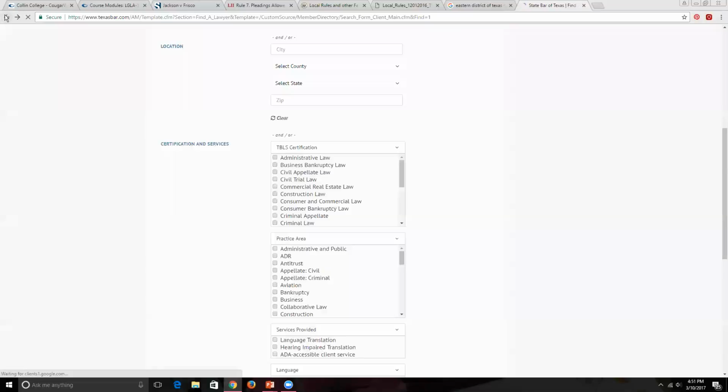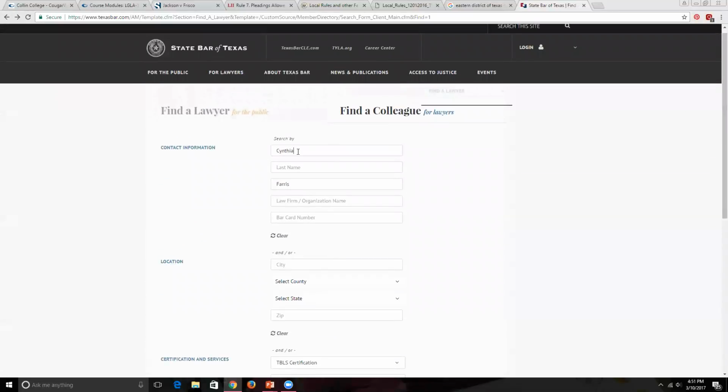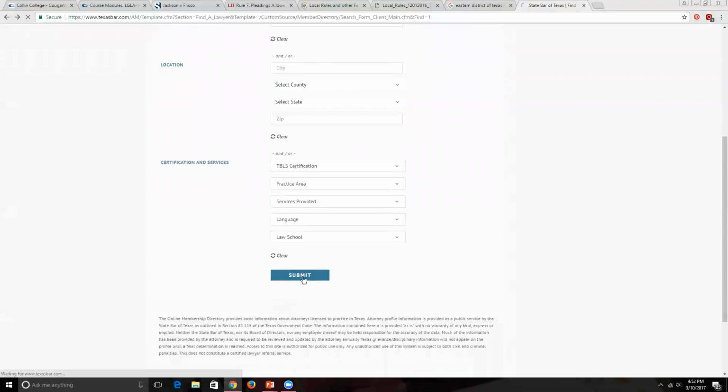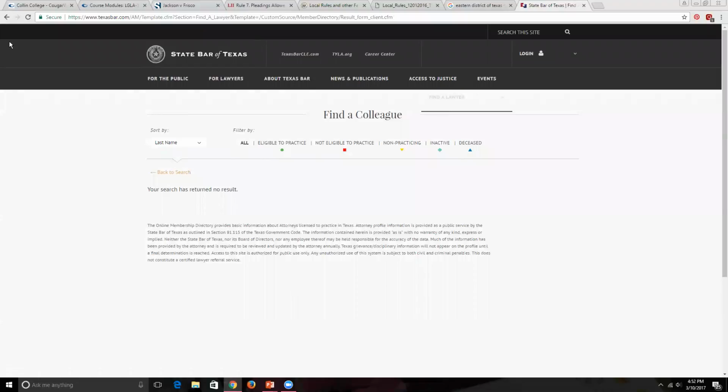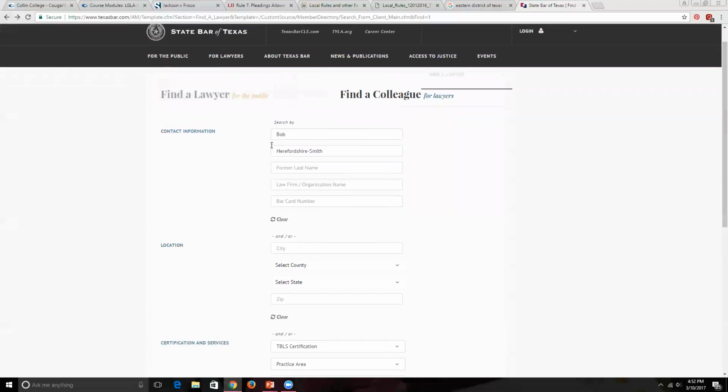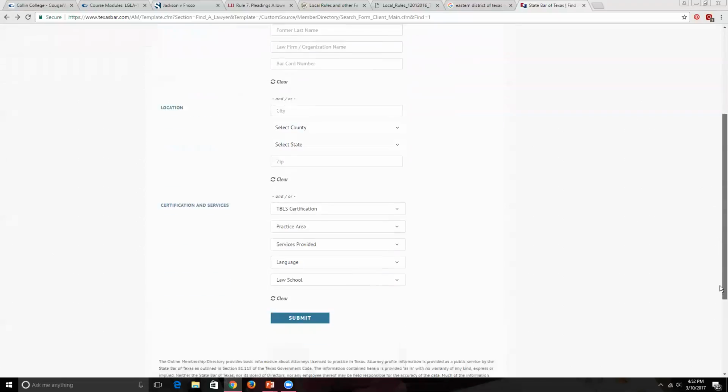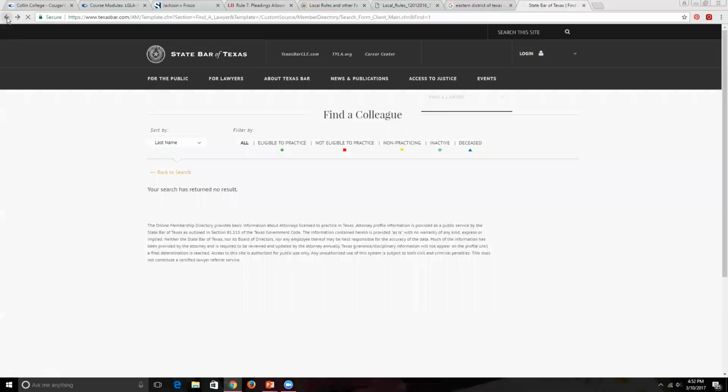Let me just randomly, let's say that somebody has filed a case in state court. Let me think of somebody. I'm just going to make up a name. We'll say Bob Herefordshire Smith. Hopefully there's no one with this name. And I punch his name in, and guess what? There's no one in this category. So it lets me know that if somebody has filed a paper saying he's Bob Herefordshire Smith, I'm probably going to be a little bit suspicious. Maybe I'm going to remove Bob just to make sure maybe his legal name is Robert or John or something. Oh, not pulling anything up.